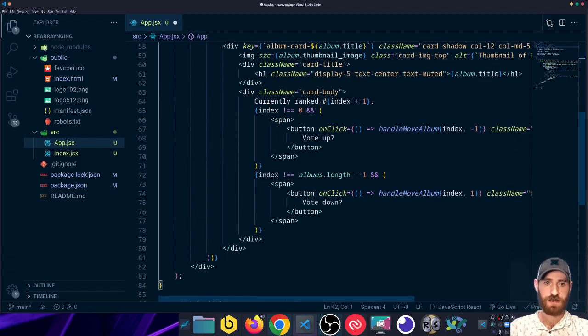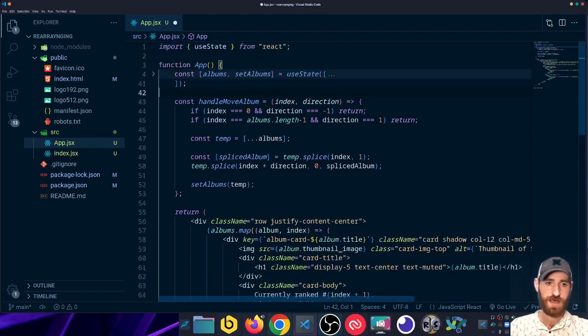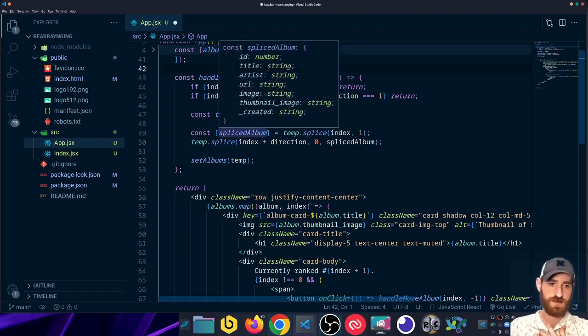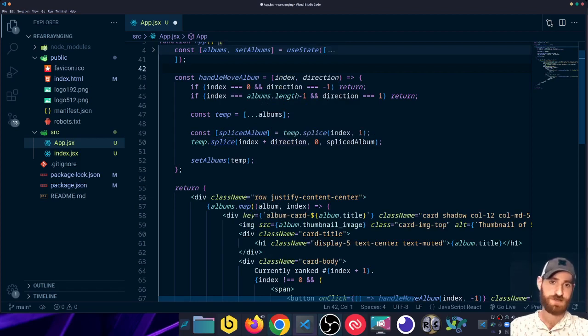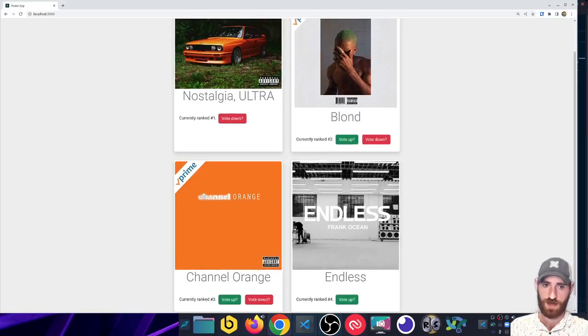We've got an array that we map over, and we've got its index position accessible to us. So how can we alter that? Well, splice. We find the index position of the item we want to move. We take it out of a temporary array. We save that, extract it out of the array, and then we use splice to shift its index position by 1, either positive if we want to downvote it, or negative if we want to shift it to the left, aka upvote it. And we take that shifted index position and reinsert it into that temp array and set that back to state, which gives us our beautiful little Frank Ocean album sorter.